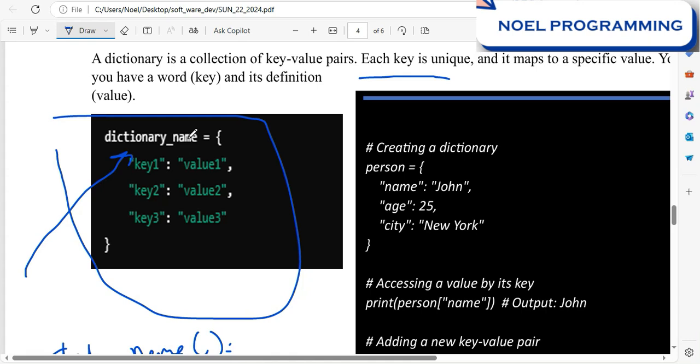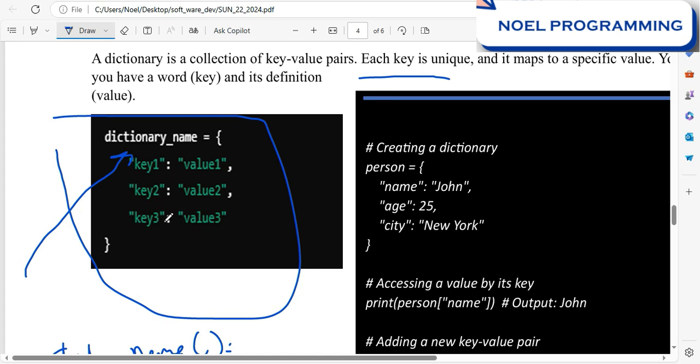Think of this name as a variable. So use the same nomenclature that we talked about of naming the variables to name the dictionary also. Use a name that you can easily remember and that represents something, so that the more you work with dictionaries, it will be easier for you to know what that dictionary does specifically.